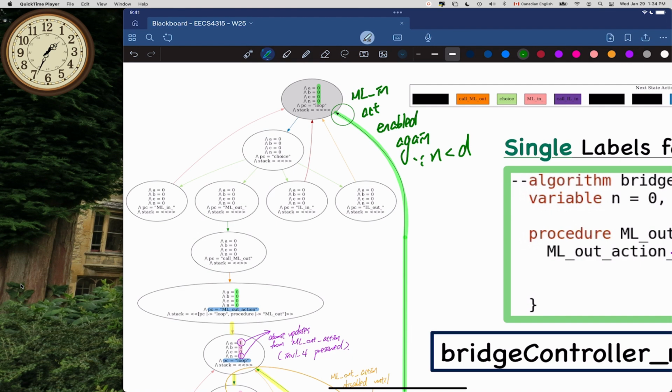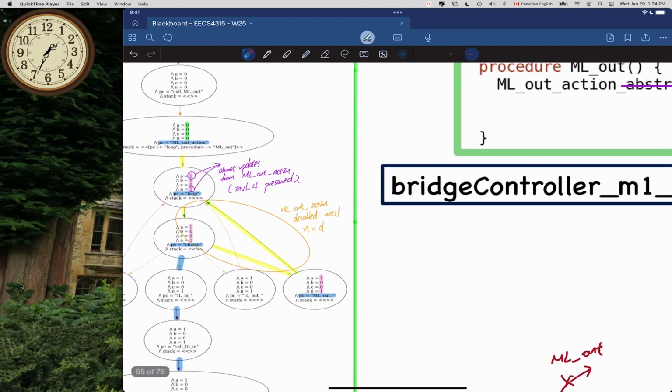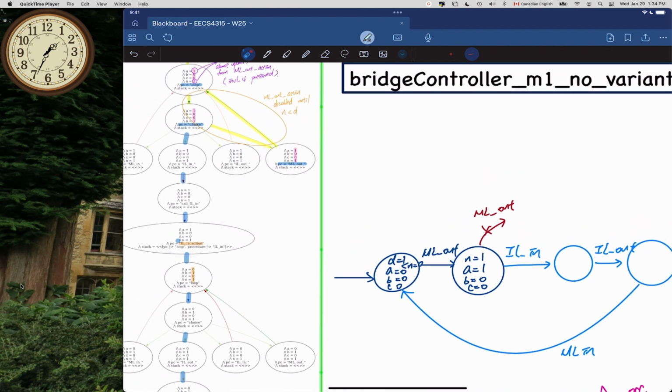An exercise that you may want to try, I'll write it down here. I think I've said everything I plan to say. So the exercise I'm going to write down here, you want to try: generate the reachability graph or state graph with d equal to 2. All right? And then you want to have the conceptual sketch.